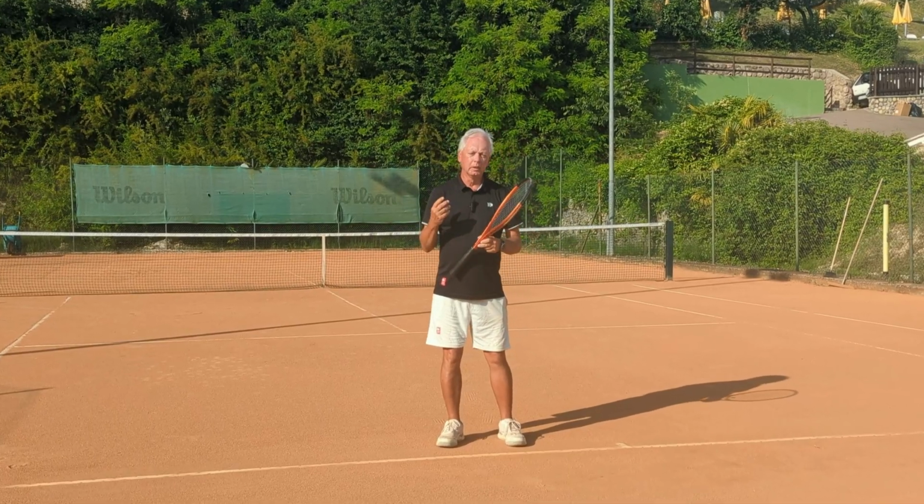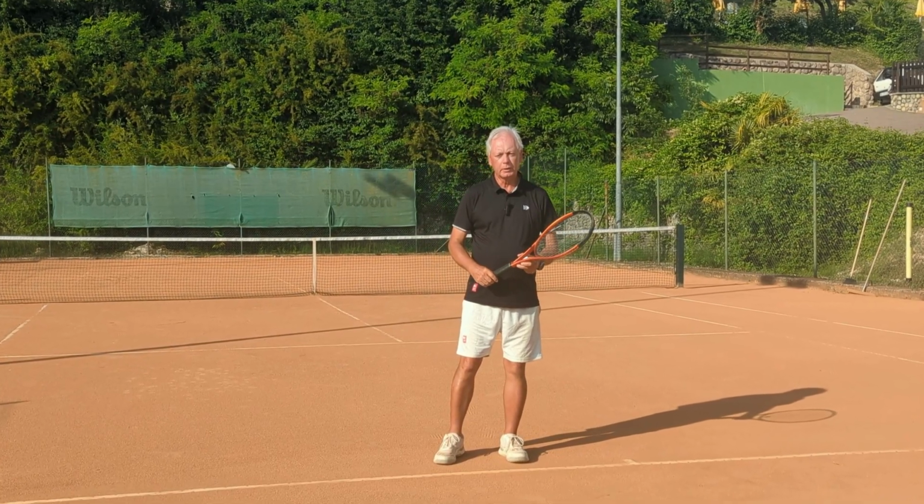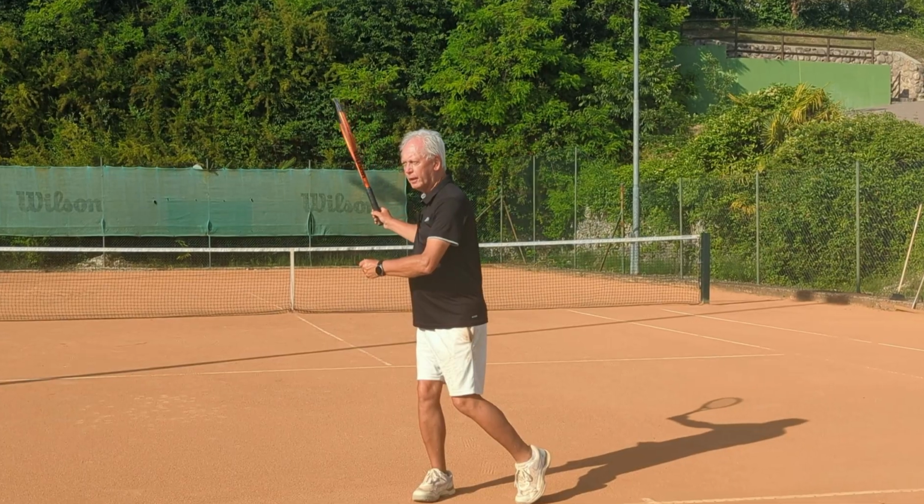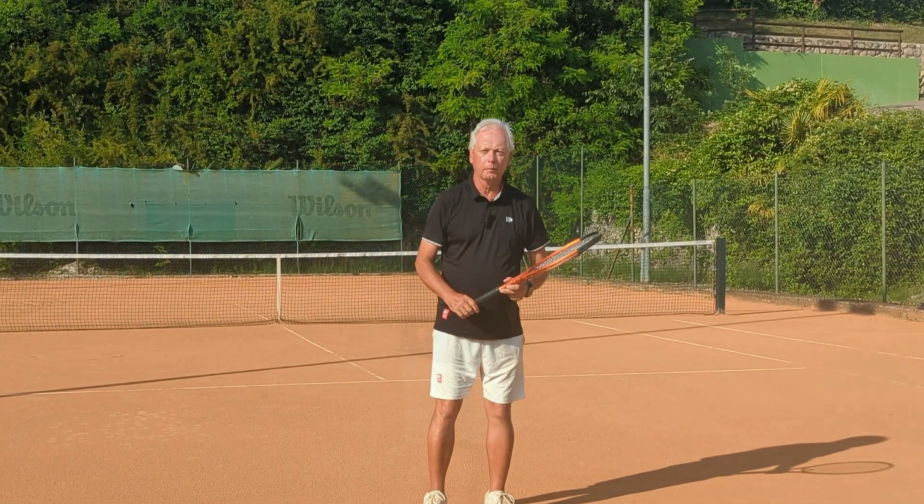Get this right and you will unleash stored energy through sequential uncoiling. Quite simply, the forehand will be easier and freer and faster and more powerful.